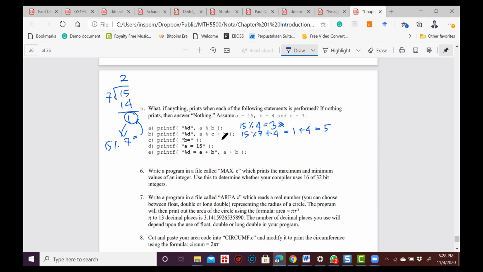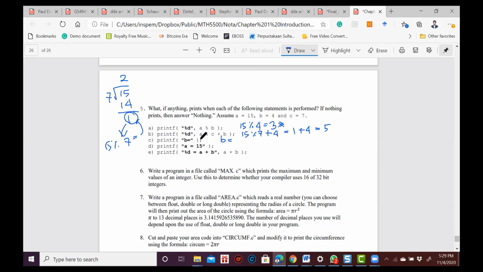So the output is only B equal, just like that. Nothing for the value because there is no comma here. So this one just prints out the text B equals only.